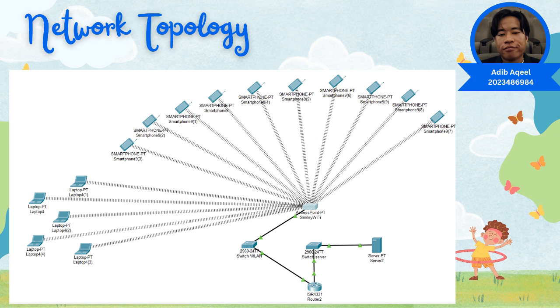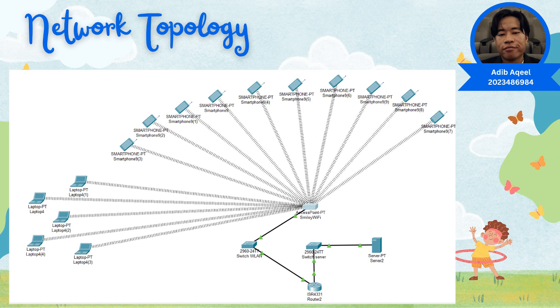Okay, so now we have come to the point of network topology. For the network topology, we have decided to go with the star topology because of two main reasons. One is performance-wise, it is very good because we have 15 in total interconnected wireless devices, which is 5 laptops and also 10 smartphones. It connects to one access point and doesn't share the connection with other connected devices such as in bus topology. It doesn't have complex cabling as well. And the second reason is because it's easier to detect errors and whatnot.